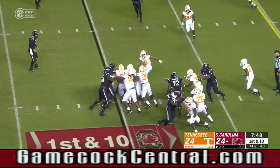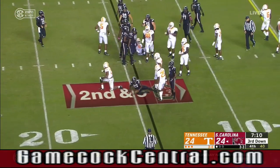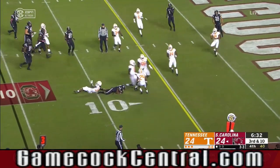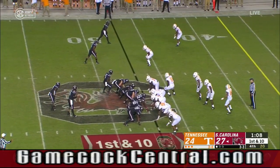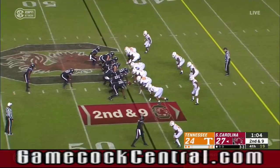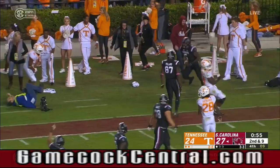Just one tight end in the game now, which means Tennessee is in their nickel personnel on deep backer, and they're starting to find some holes. Denson again, a little spin at the line. It's going to be bracketed double coverage — Taylor and Warrior back there, and it goes the other way. Josh Vann brought down short. Turning back is Tyson Williams. Williams into the pile, picks up one. Crosby the tight end in motion, here's a toss to Rico Dowdle — he's got room, a first down, and Warrior finally shoves him out of bounds.